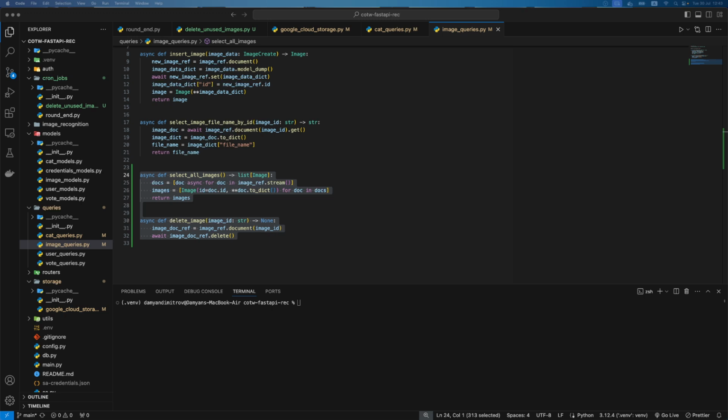So let me open Google Cloud Storage, and write delete blob by file name, and here we will receive file name, which is string. And what we have to write here is to create the bucket. Let's wrap it in try catch.